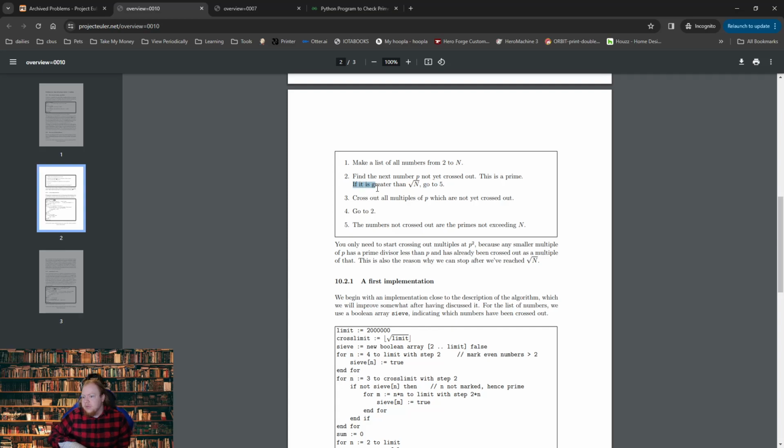If it is greater than the square root of n, go to step 5. Cross out all multiples of p which are not yet crossed out, go to 2. And then finally the numbers not crossed out are the primes not exceeding n. So interesting.